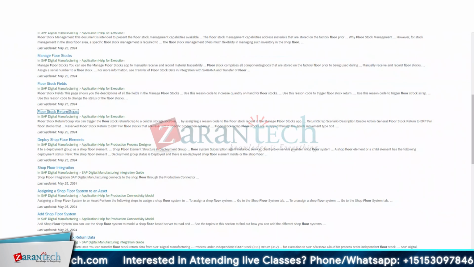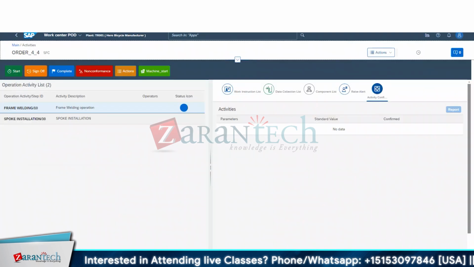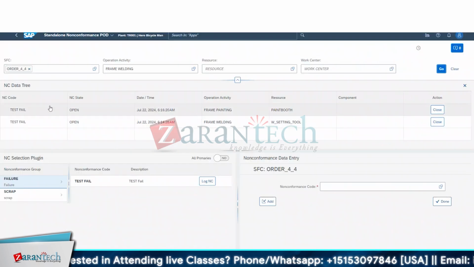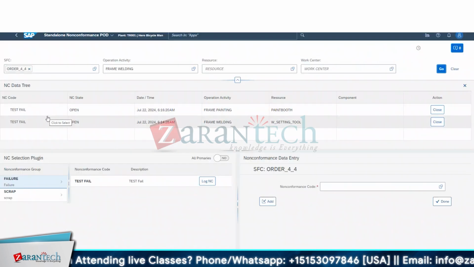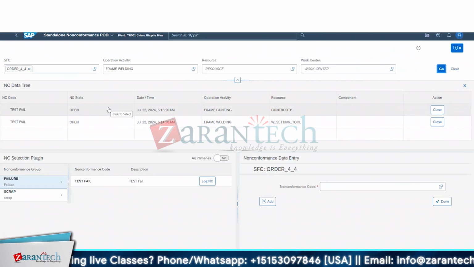Yeah, you can do one thing. That will be custom development. It's not like system. So basically, what you're asking is not right now possible as a standard solution provided by SAP, but you can work on it. So you have, I guess, NC events, NC log events, and then you can run down your PPDs.